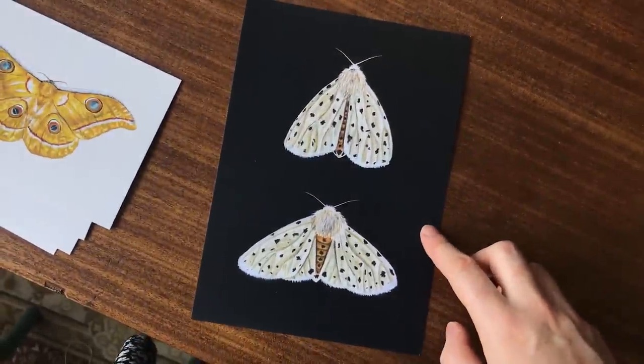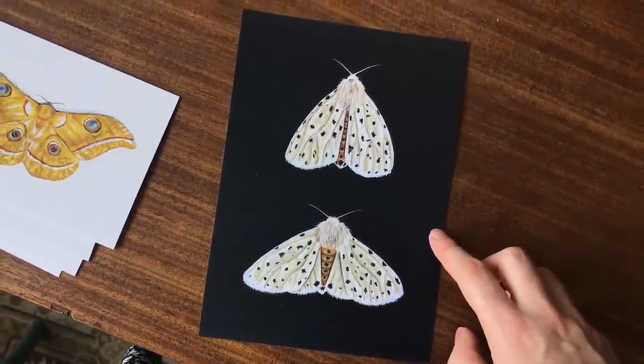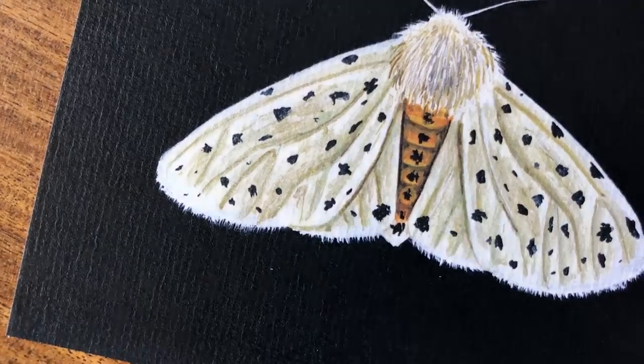First is this print, which I think is my favorite one. I honestly love it so much. And I really like the paper.